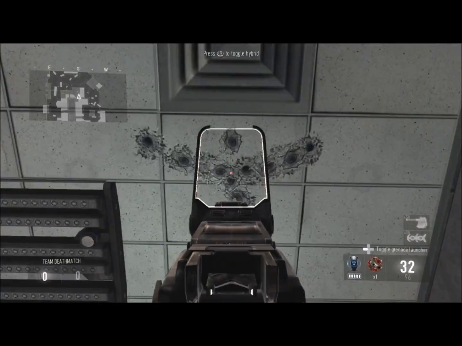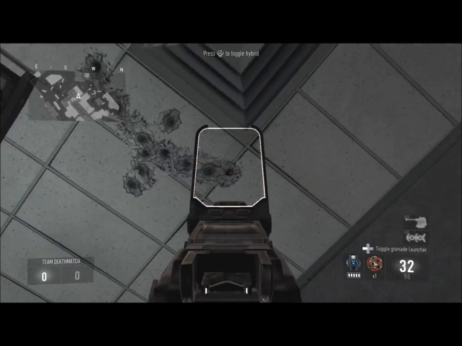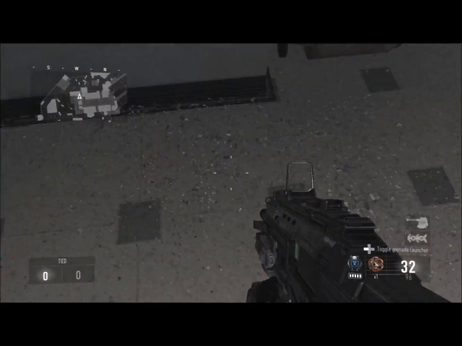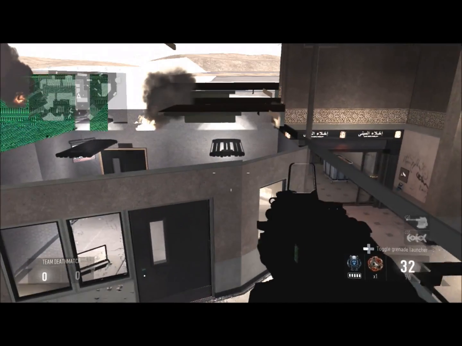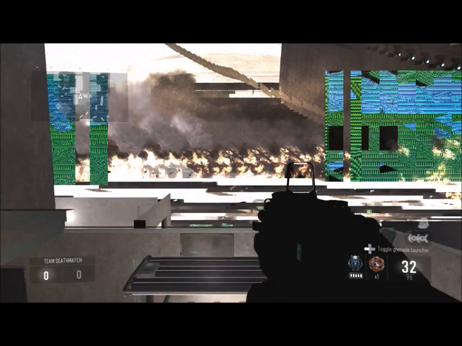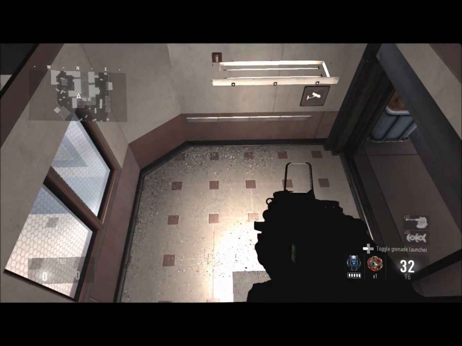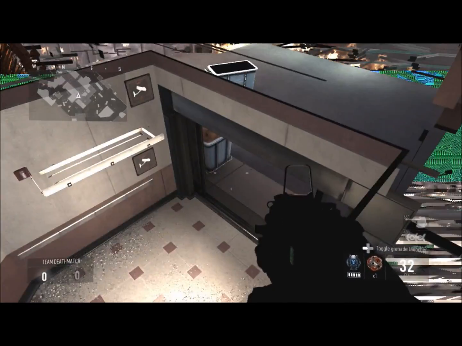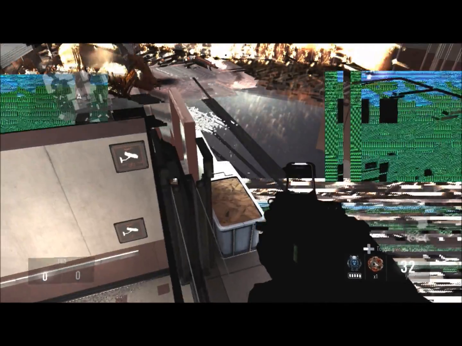What I'm doing is I'm trying to retrace my bullet shots. See, I'm trying to aim how I got on it. Once you aim it perfectly, you guys could get on top of the vent. You guys have to get on top of the vent. You guys are gonna have to try and jump. This will take you a while because it took me a while to do this. And basically after that, you guys are out of the map.